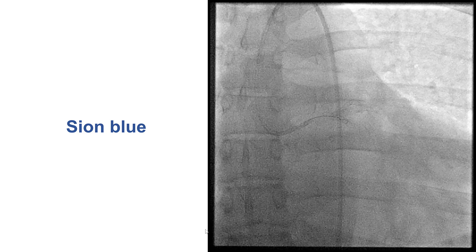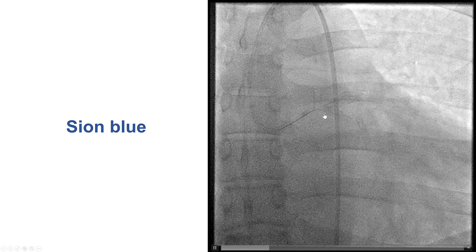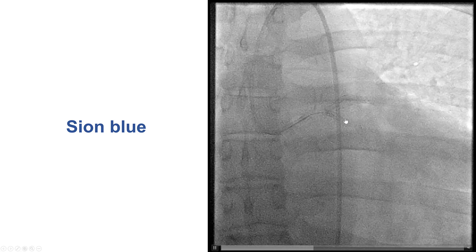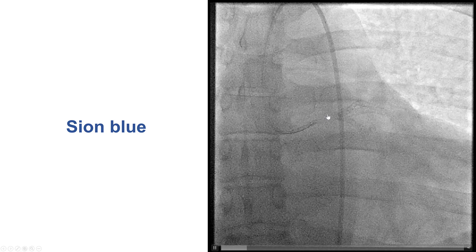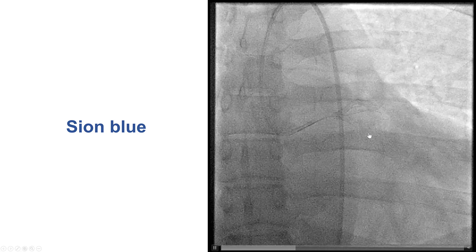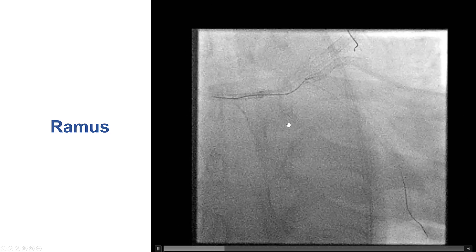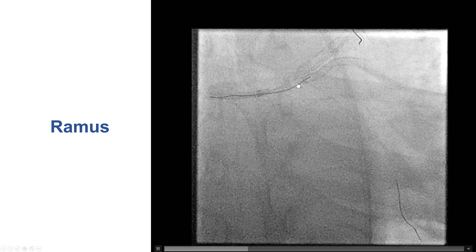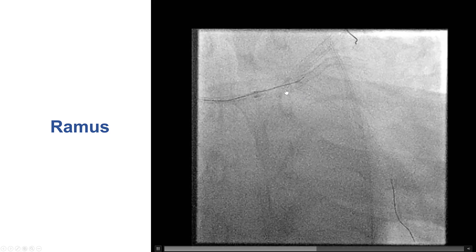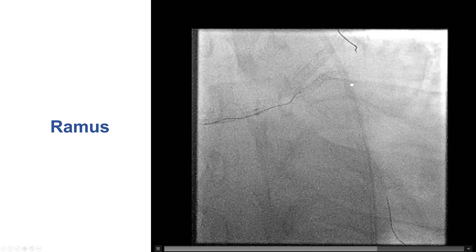We engaged and tried to wire into the circumflex. It is not uncommon to have difficulty advancing wires through previous stents, with the wires sometimes getting stuck on the struts against the wall. Using a loop at the tip of the wire can be advantageous to prevent the wire from going under the stent struts. We were eventually able to advance a workhorse wire into the circumflex. However, we had much more difficulty with the ramus — there were likely several layers of stents, and the workhorse wire could not be advanced.